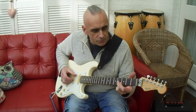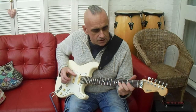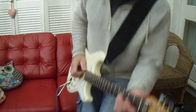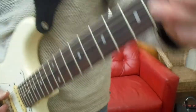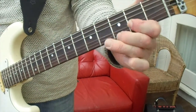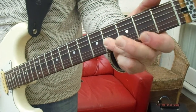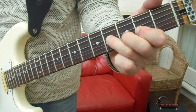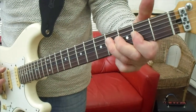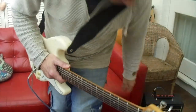So what you heard there is that bend up to those notes. Then pull off. Let me show you that one. So fret 4, strings 2 and 3. I don't know if that's in focus. String 4, fret 4 again. Okay.